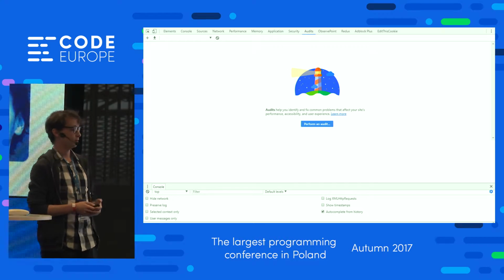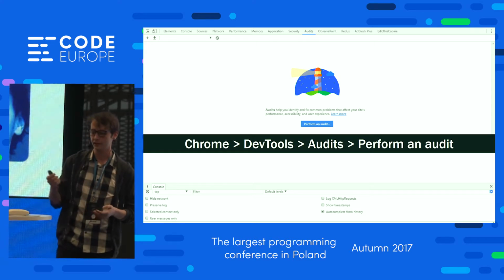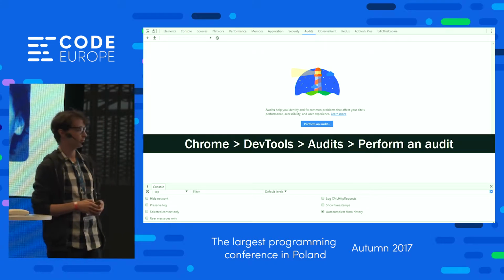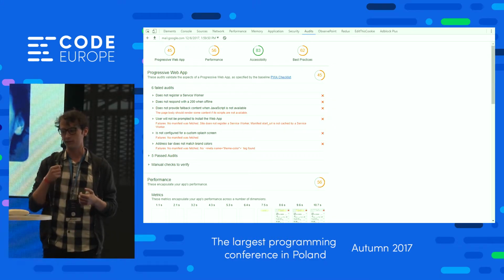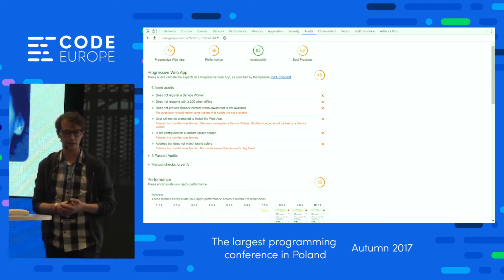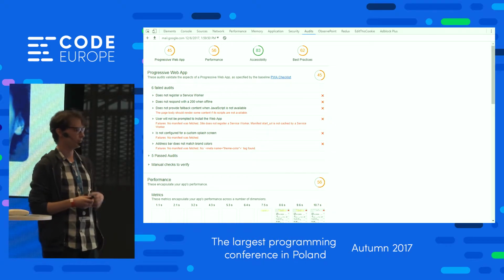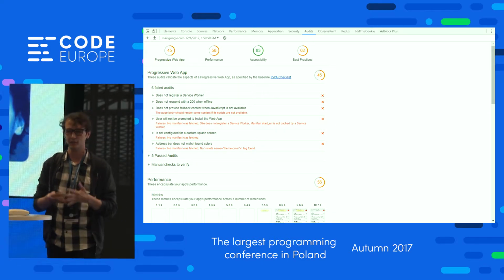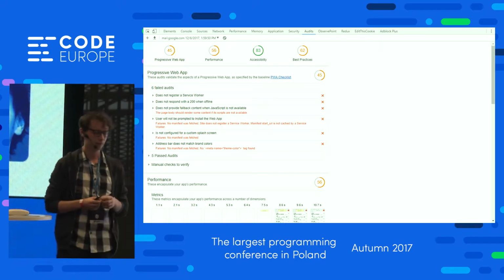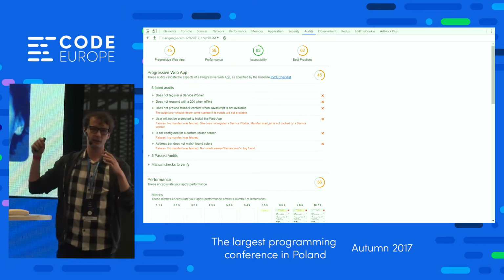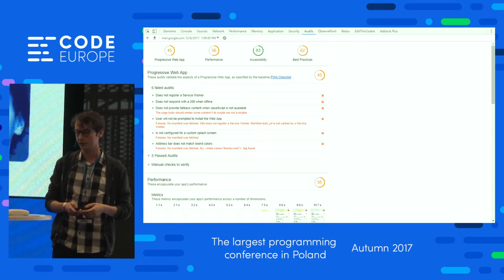So the easiest way would be to run your application, run your website in Chrome, go to DevTools, go to Audits tab, and click Perform an Audit button, which will present you with detailed report in 4 different categories: progressive web application, performance, accessibility, and best practices, marking your page against some predefined, arbitrarily defined by Google requirements in those areas. By the way, Lighthouse report produces not only a list of what's wrong with your website, but also a list of hints on how to fix every single one of those issues, which is cool.